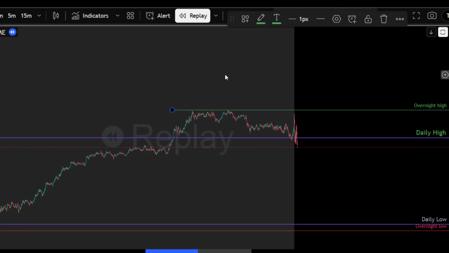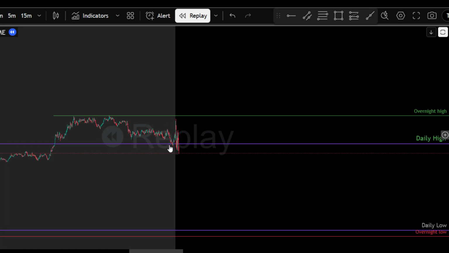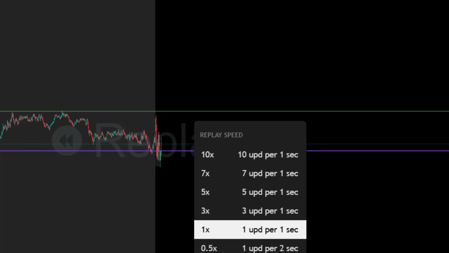So now what we're looking for in the next day's New York session is for price to come in and either take out the high or the low, and then look for it to re-enter on a fair value gap. So let's play this out real quick and see what we get. I'm going to speed this up a little bit, to 3, until we get the break of the high or the low.